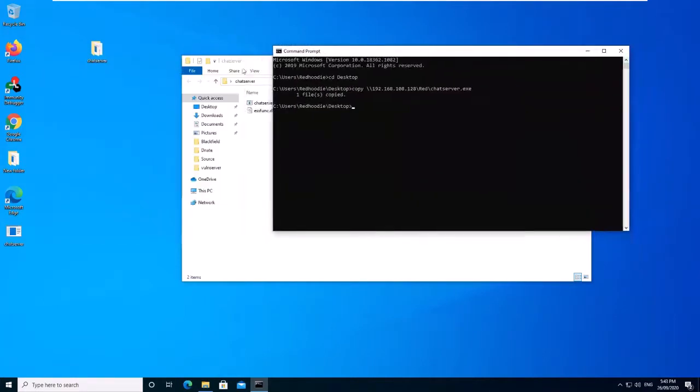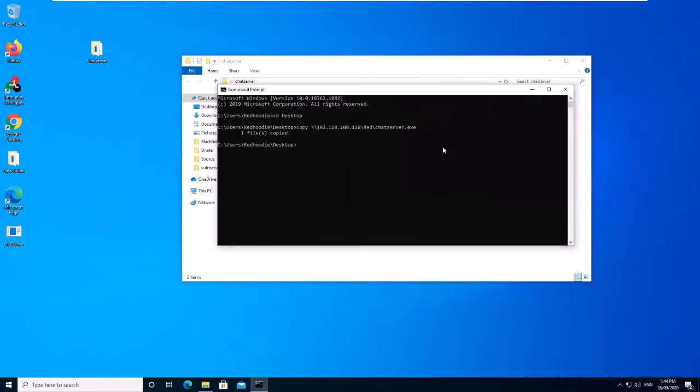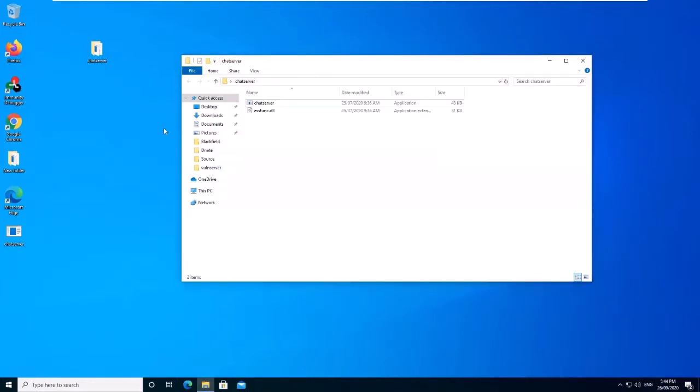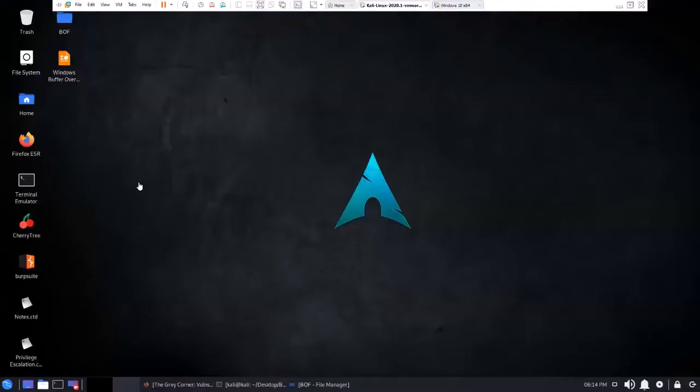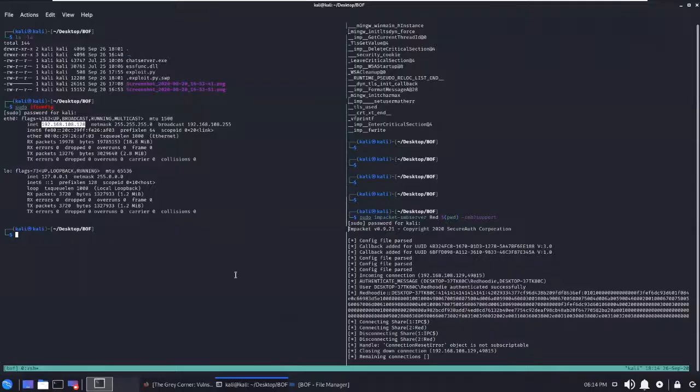You will see this chat server has been copied via my SMB server. You can transfer it like this, or you can launch a web server on your Kali and transfer it.